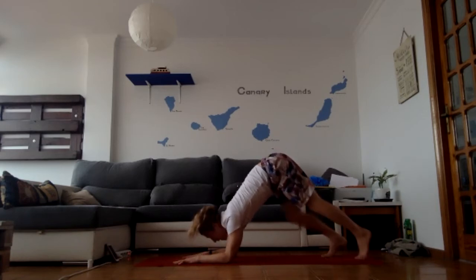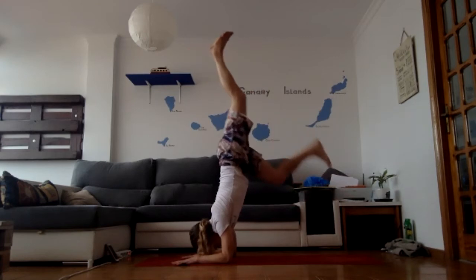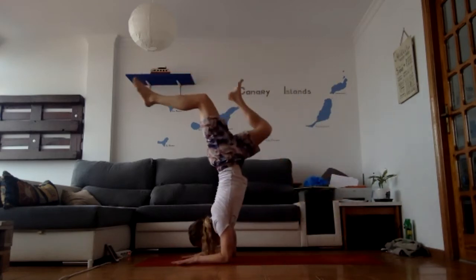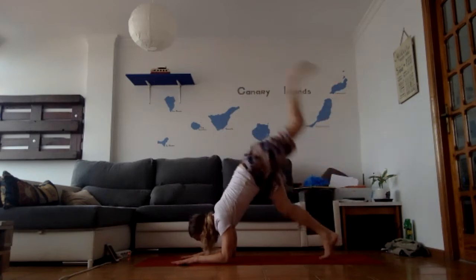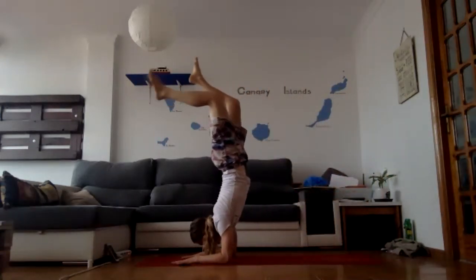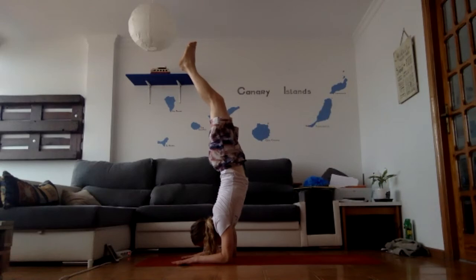Headstand or pincha mayurasana. If you go for pincha mayurasana, then you pick up on your forearms and try to find the balance here. Use the wall if you worry that you might fall over. Choose your variation: dolphin, child's pose, vinyasa, or headstand.